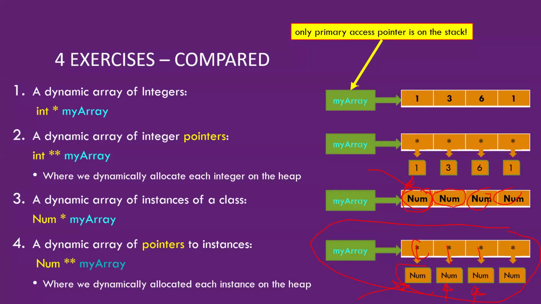So remember that we're just holding on to a pointer here, and that pointer is pointing to an integer, or this pointer is pointing to a pointer. So that's where we end up with a double pointer. So if my array is pointing to the first item in an array, and that item happens to be a pointer, that's why my array has to be a double pointer. It's a pointer to a pointer, which will eventually be pointing maybe to an integer, okay?